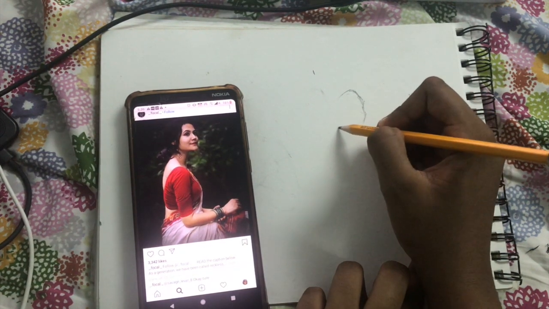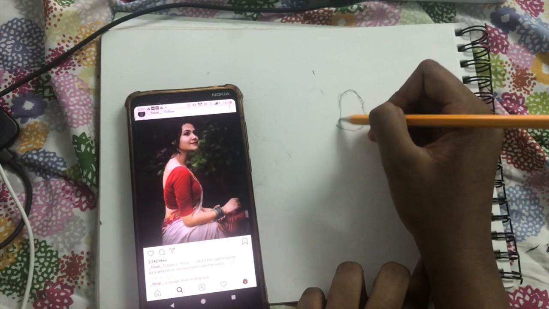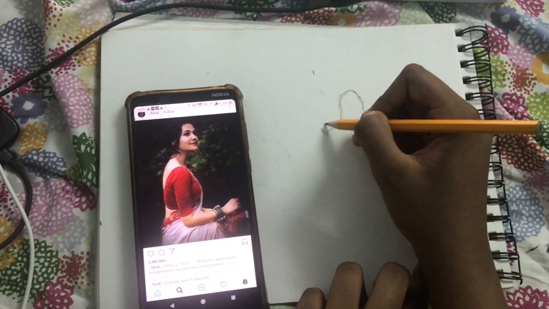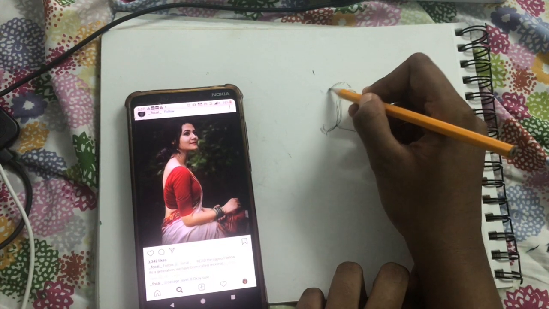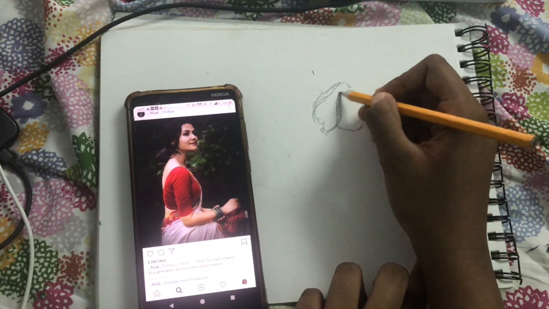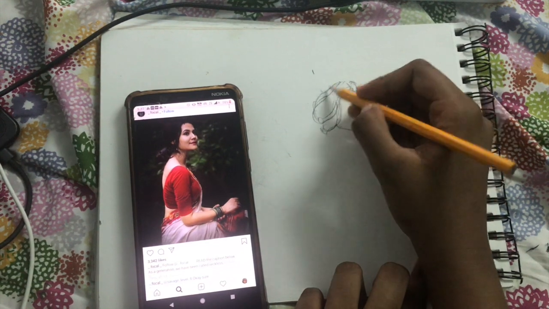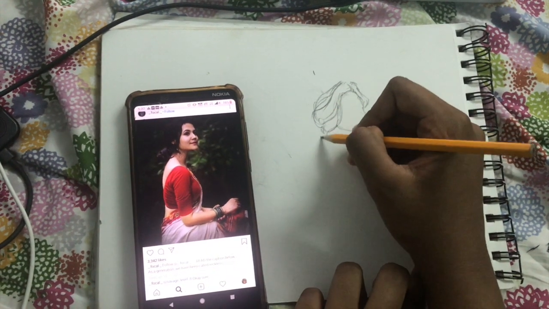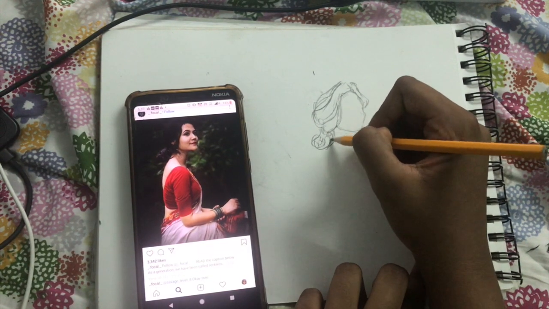Unless, of course, you're doing realism, then it's very important to capture the subject as close to what it looks like as possible. But for this situation, I think it's important to draw it in your own style.